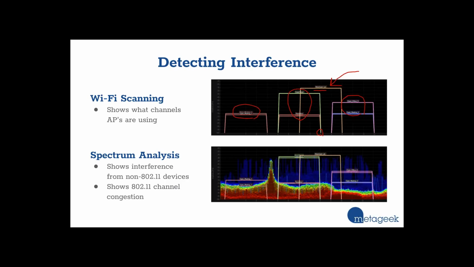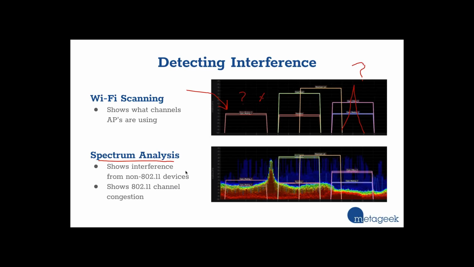But there's some things that you don't get with a Wi-Fi scanner. What we don't get from a Wi-Fi scanner is, well, how busy is channel 1, really? I mean, is it being used 10% of the time? Is it being used 80% of the time? We don't know how busy that channel actually is. Is there any non-Wi-Fi interference up here on channel 11? We don't know. A Wi-Fi adapter can only speak Wi-Fi, and it can't tell us how busy a channel is, and it can't tell us about non-Wi-Fi devices. And that's where spectrum analysis comes in.